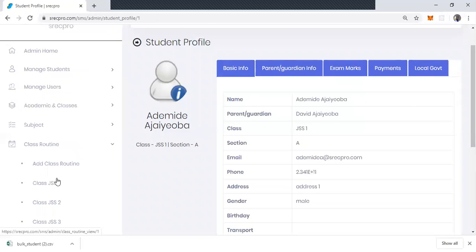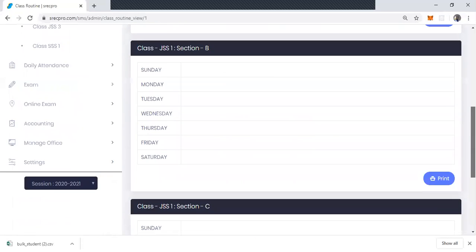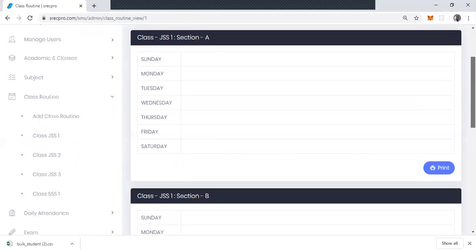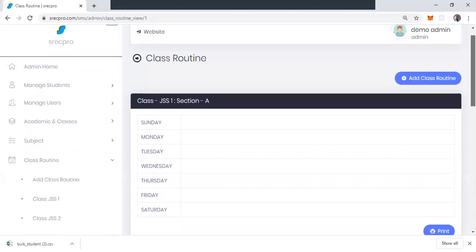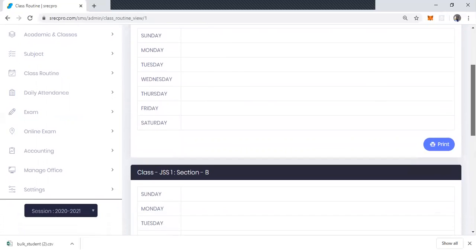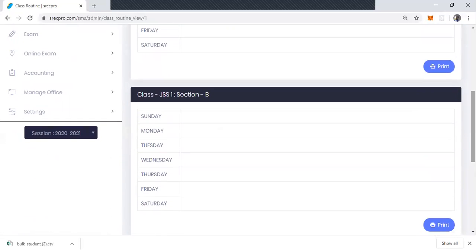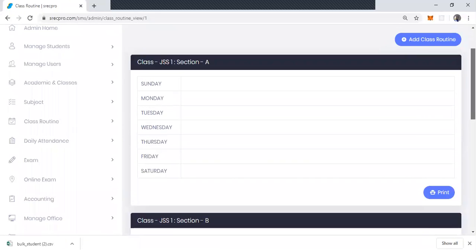This is where you come and you can select GSS1 as an administrator. You are allowed to do that. But perhaps I would like that each teacher do this when they log in into their dashboard as a teacher. And this calendar can equally be adjusted or re-customized to a particular need.